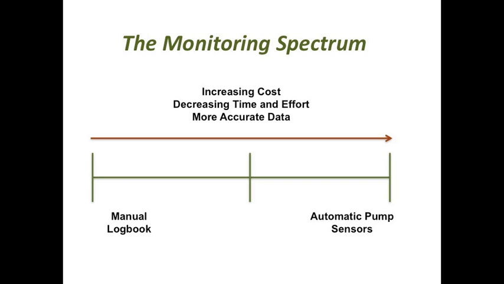I mean, really, in terms of thinking about monitoring and where you want to sit on the spectrum, you really need to look at cost. How much do I want to spend on this? What kind of time and effort do I want to spend monitoring? And more importantly, how accurate do I want my data, as this will really affect the investment decisions you make.